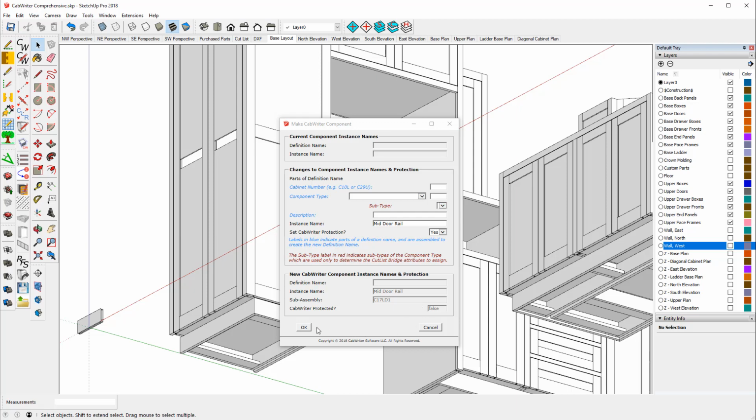But before I can, I have to go back and fill in the make CabWriter component dialog box, because I just selected and deleted some components, and that caused the make CabWriter component dialog box to be empty. So let me go back and do that. So now I can say OK.